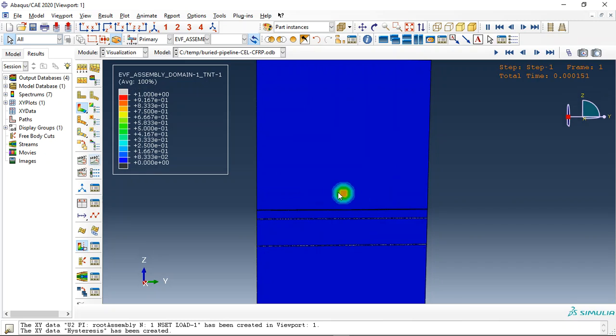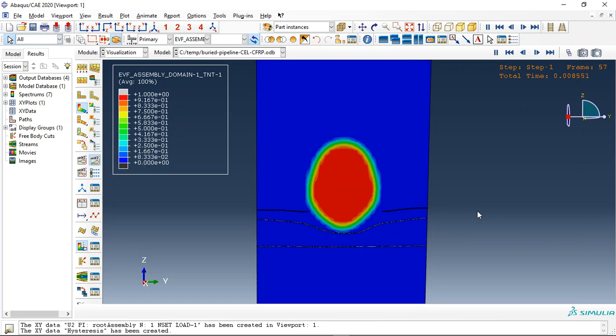See, first this is the TNT, and this is the expansion of the TNT, and it moves through the soil and the air. But the wave in the air is faster than in the soil because the soil has more density than the air. And this is the last frame.